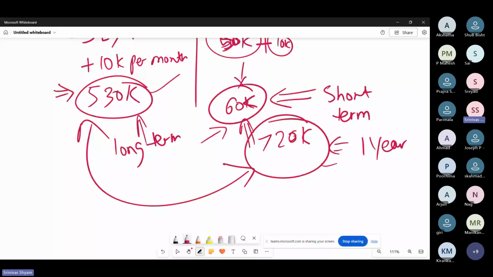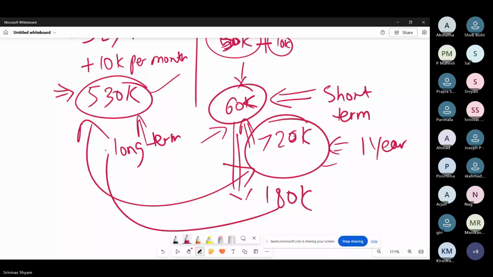Now let's say I am sure that this application will run only for 3 months. After that, that 10 CPU I'll have to close. Maybe some development is happening or something is happening. It's a temporary application. It doesn't need 10 CPU always. It will come down to 3 CPU and all. So if that is the case, then what will happen? This 60K will become 180K. Now which is profitable? Cloud. Right? So this is the way you need to decide between on-premise or cloud.